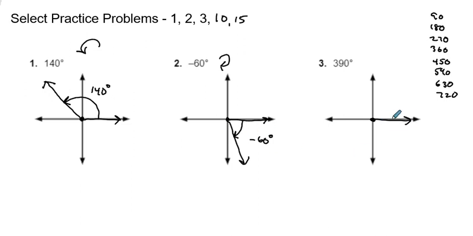Reads better, more clean. And then 390 degrees, well, this is showing that you're going more than actually a full rotation, because you would go 90, 180, 270, 360. We still got 30 degrees left. So you're going to go another 30 degrees this way. So splitting this into 3, right? And so there's your 30-degree measure here.